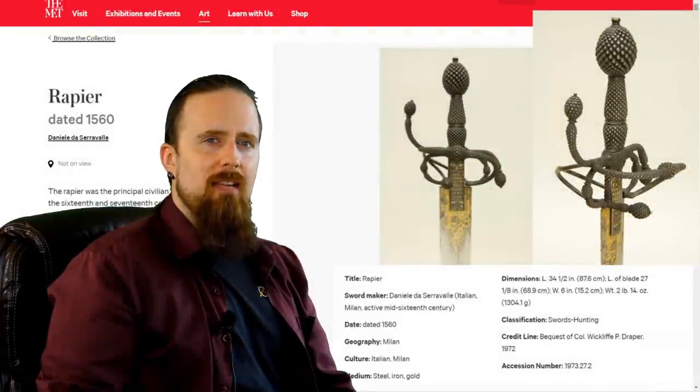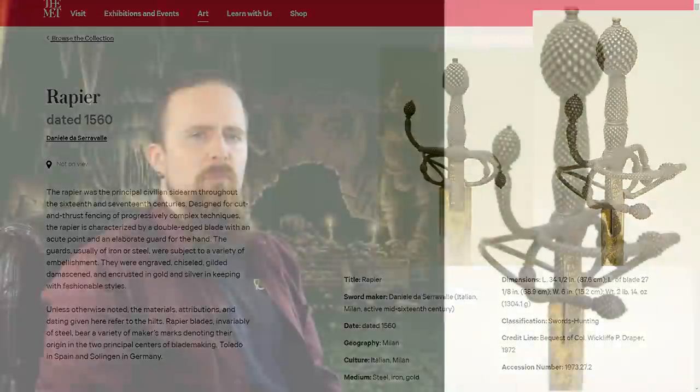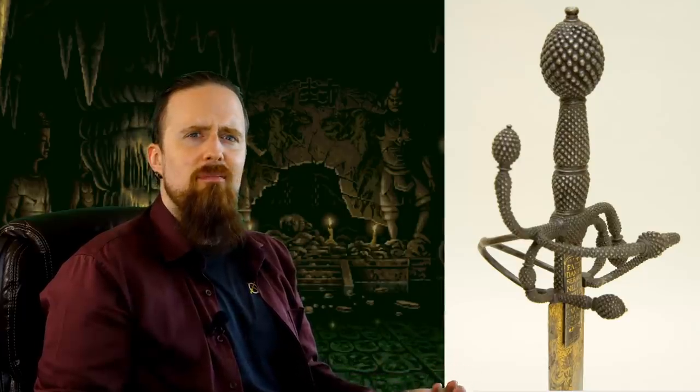Then there's this rapier from 1560. You could possibly grate cheese with it. Maybe it's a special commission by a blacksmith so fond of his files that he always wants a file-like object in his hand. To be fair, a lot of rapiers had wire wraps seemingly designed more with aesthetics in mind than grippiness — technical term — but this one has taken it to a whole new level. The pommel is basically a stylized fir cone and everything else follows that highly aggressive abrasive pattern that I can only imagine would shred your bare hand. It's probably definitely intended to be used with gloves — or maybe just really manly men with ultra calloused hands.